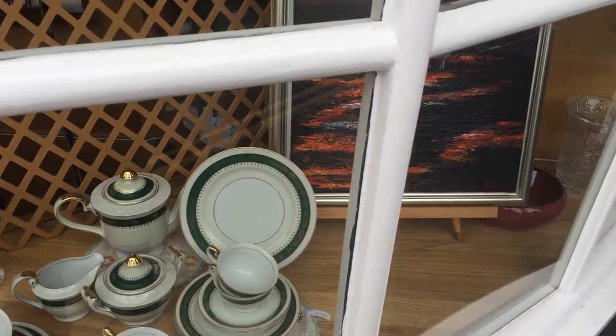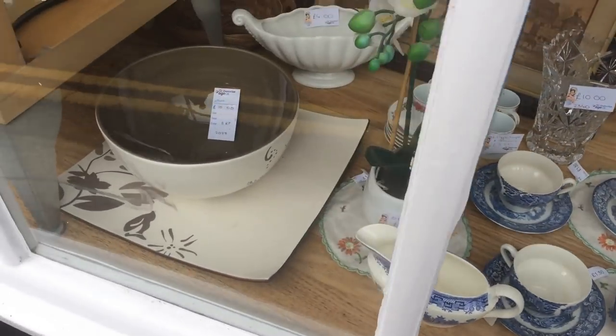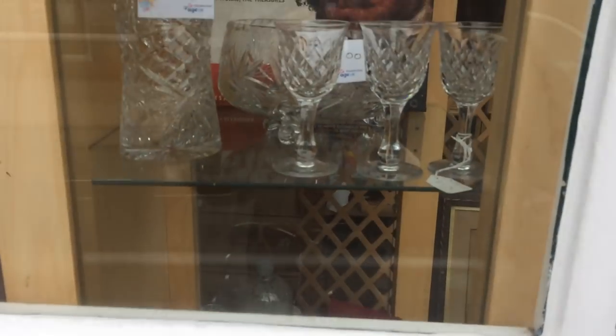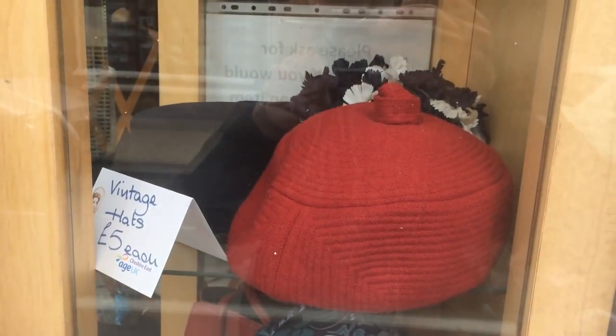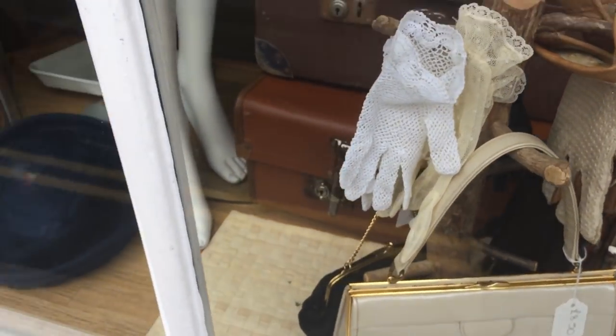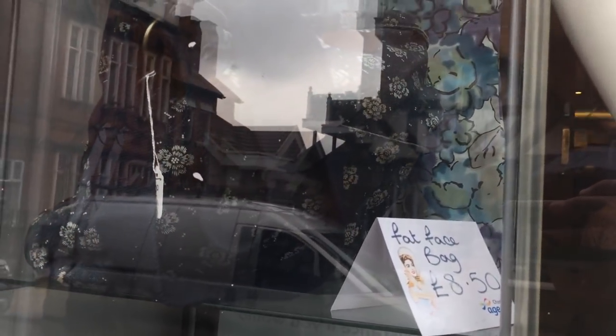You can see here I'm outside the charity shop actually. Basically my grandma always used to tell me when we would go around the charity shops, way before I started reselling when I was a little kid, just to look in the windows because you never know what we might have. But generally now it's all this kind of vintage stuff that's okay for a casual buyer, but for a reseller it's not really worth my time. But as you can see there, there's loads of different vintage stuff in the windows. It's always worth having a quick look in there just to see if you can find a little hidden gem.